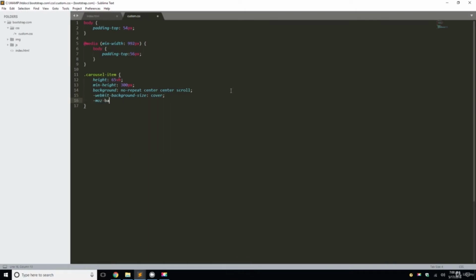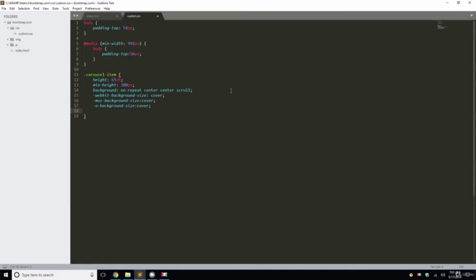And so I'm just getting this prepped so when we get all that coded, it will function the way that it needs to. So let's do Moz background size cover. Okay, and then we're going to do O dash background dash size cover.